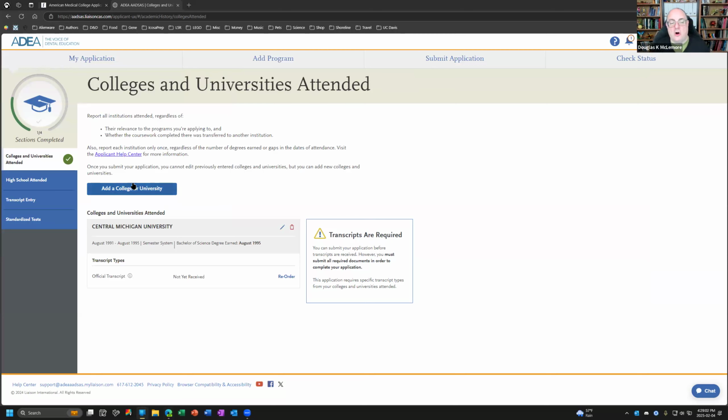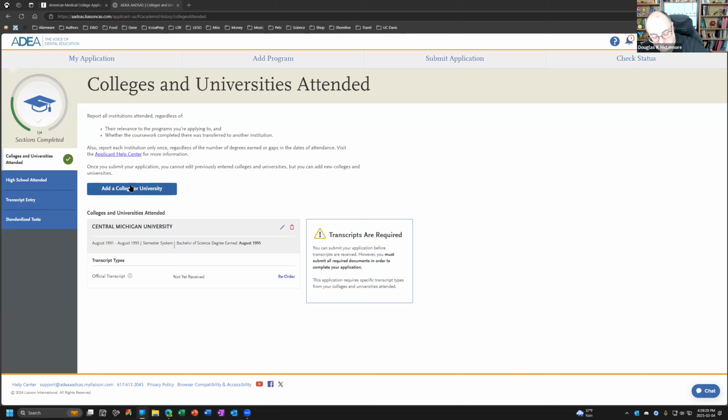All right, so you want to add all of your colleges and universities attended. So if you were in high school and you did some early college classes, or you did a college math class while you were still in high school, maybe you took calculus in high school at a college, you will have a transcript from that community college at which you did that work.